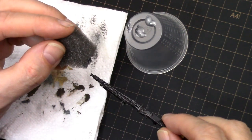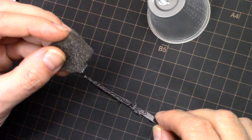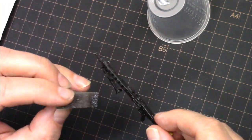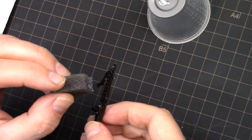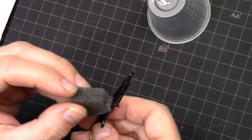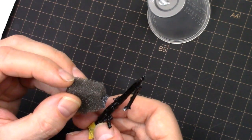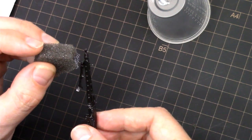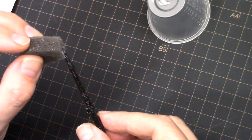Okay, don't need to go mad with this. So I think about where this would logically chip. The good thing about the sponge technique is you always get random chips.